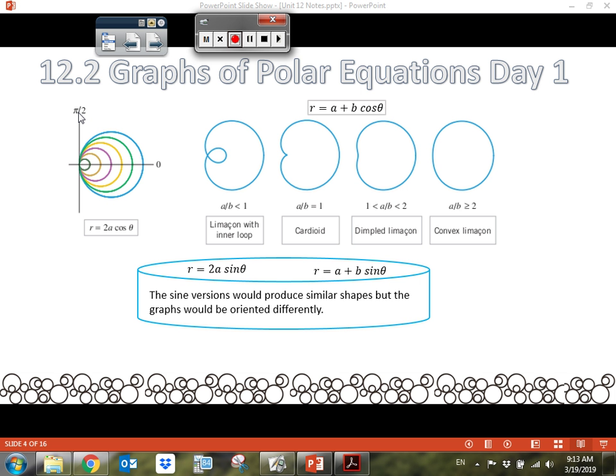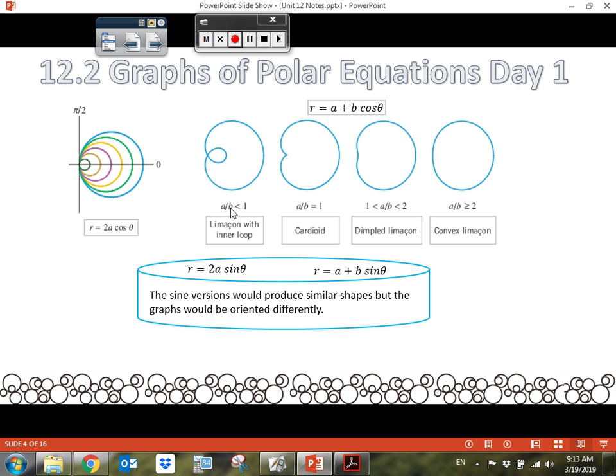Then we're also going to look at polar curves in this form, like a number plus or minus another number with a cosine, or a number plus or minus another number with sine. Okay, that format. So let's look at those. This is the way that the equations work. Again, you don't have to memorize it. I'm just talking about how it's formed. So a would be this number, the one out here, the add or subtract, and b would be the coefficient of the trig function, sine or cosine.